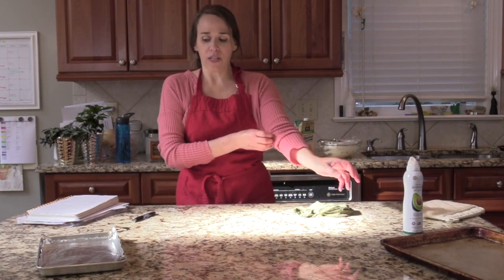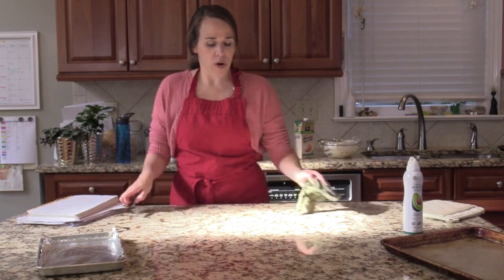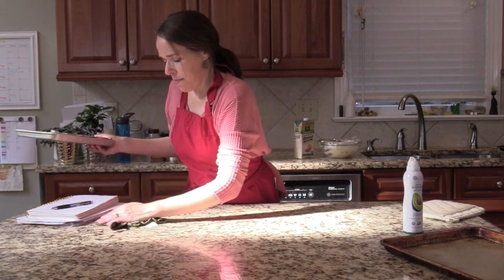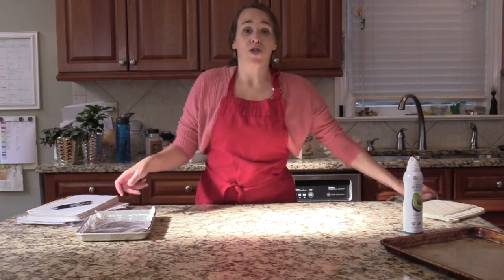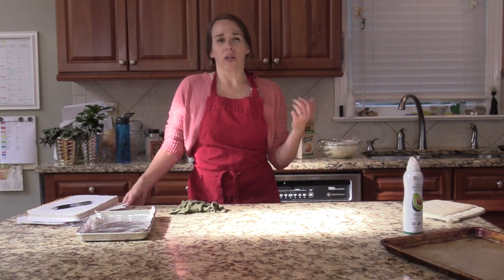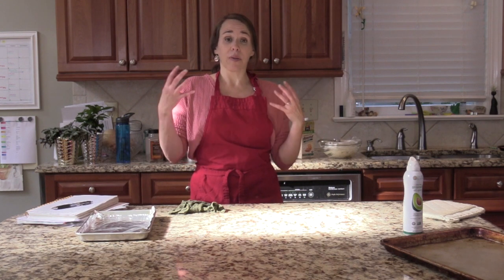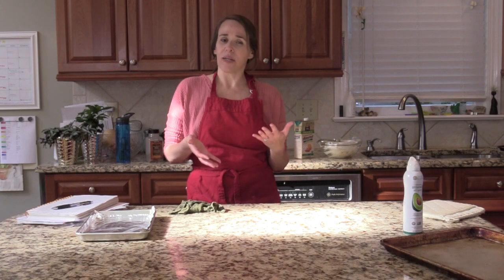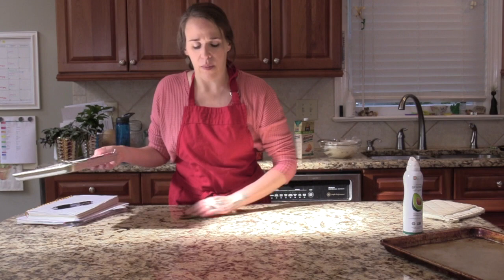So I said 20 minutes for that crust, but you're going to want to keep an eye on it. I would set your timer for 15 minutes and then check it, because depending on the size pan you used, it will determine how thick or thin your crust is, and so it may cook a little bit faster. This isn't the final cooking, so you don't want it completely brown and crispy like your finished product. You want it to have a little bit of space to cook some more. You're basically wanting to set it, and I'll show you that when I pull mine out.